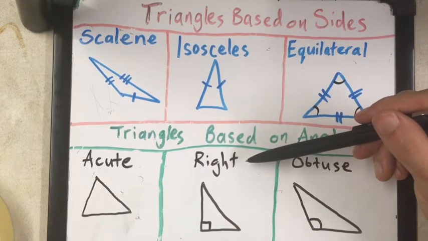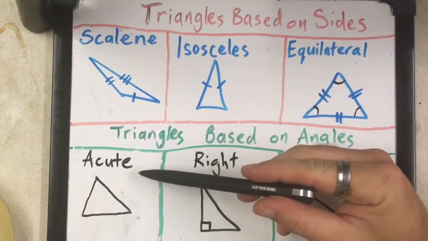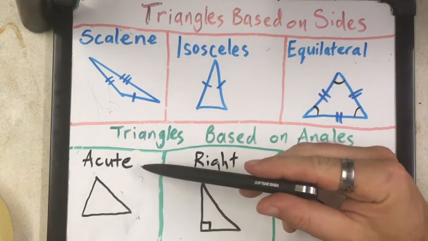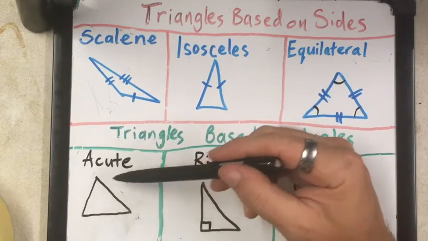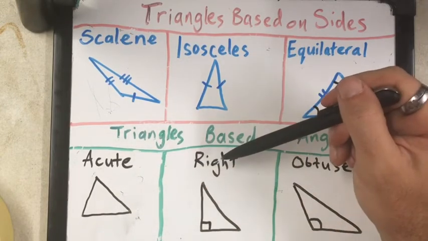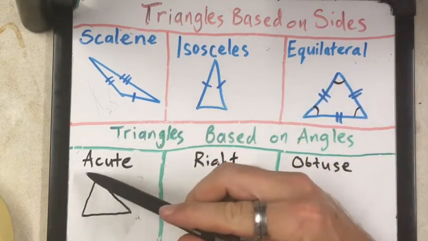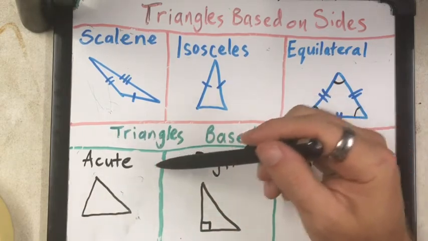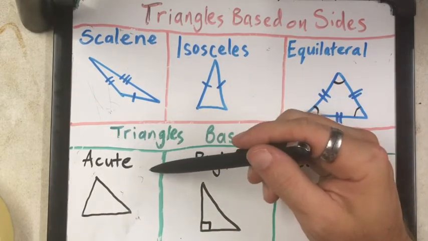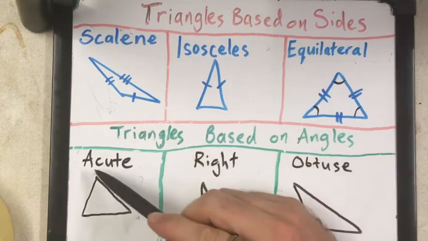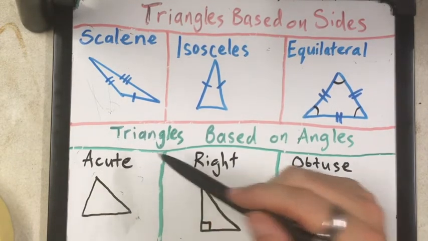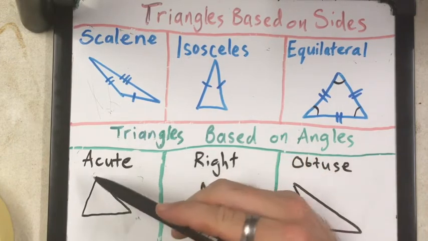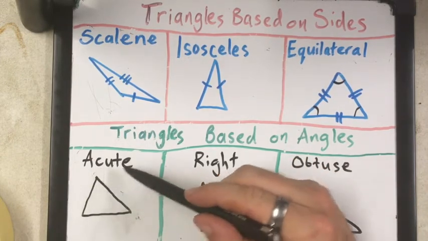You may not be familiar with the acute triangle, or an acute angle triangle. And that's where all three angles are smaller than a right angle. Do you remember that? The acute angle? It's an angle that's less than 90 degrees. And we can remember this because it's got the word cute in it. You could think it's a cute baby angle because it's not very big. It's quite small. That might help you remember that.